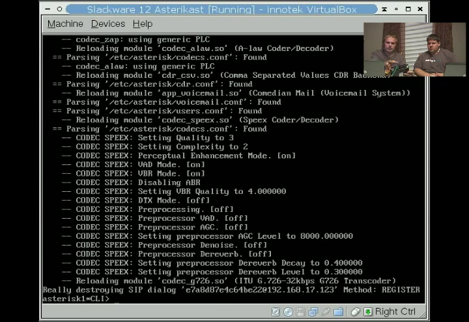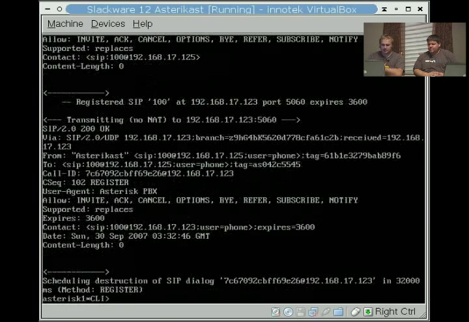Okay, so we'll go ahead and reboot this phone again so it gets happy. This phone can sometimes be fidgety with restarts, so that's why we actually unplug it. We're not trying to downplay GrandStreams, but there are some issues sometimes. Yeah, that's definitely true. I mean, this is the prime example of you get what you pay for. Exactly. And I paid $60 for this phone. Whereas if you pay a little more for a Cisco phone or a Polycom, you're going to get a little more out of it.